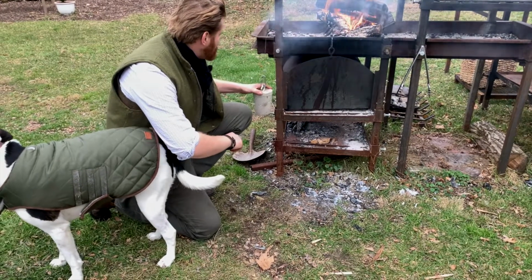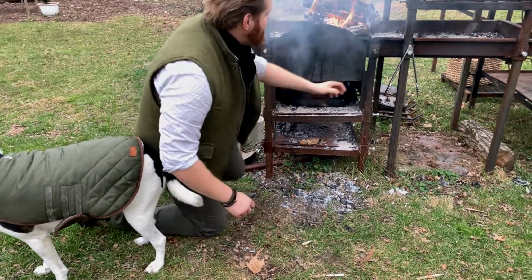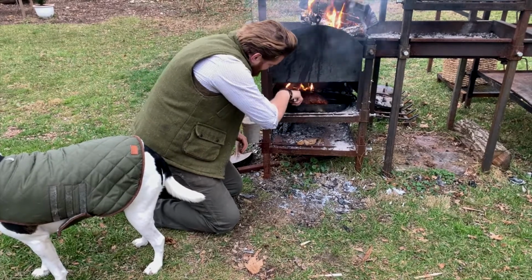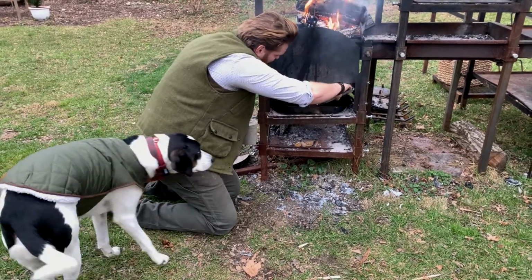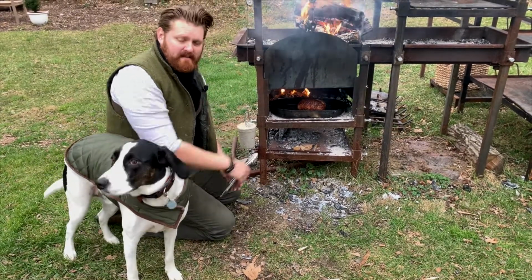All right, so let's take a look at our duck. Yeah, I mean, that looks fantastic. And I'm gonna say that I think, yeah, we're done. So now, what I'm gonna do is I'm gonna remove the duck so that it can rest for about 15 or 20 minutes. All right?